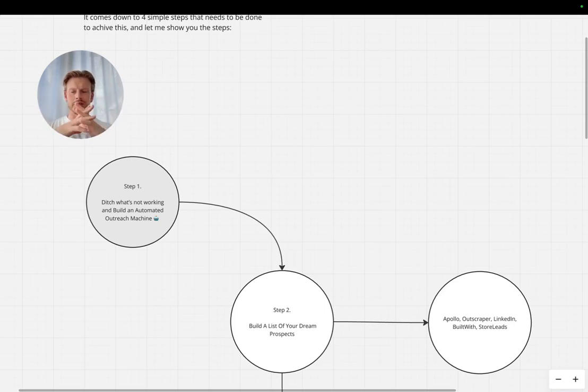But what I recommend you do, of course, is sit down and think about who is your ideal customer profile. So let's go by an example of metrics. Location-wise, they have to be located in the US. Industry, they have to be a marketing agency in the US. They have to do a minimum of $1 million ARR, so annual recurring revenue. So they have to do $1 million a year in the agency for us to be able to help them. And this is just an example. And then they have to have 2 to 25 employees. That's the metric that we go off of in terms of what we are offering. And can we help these guys?